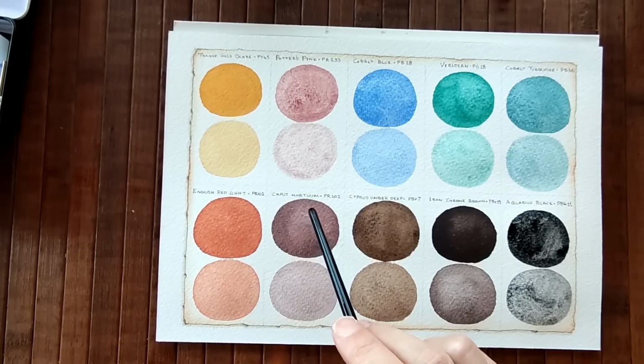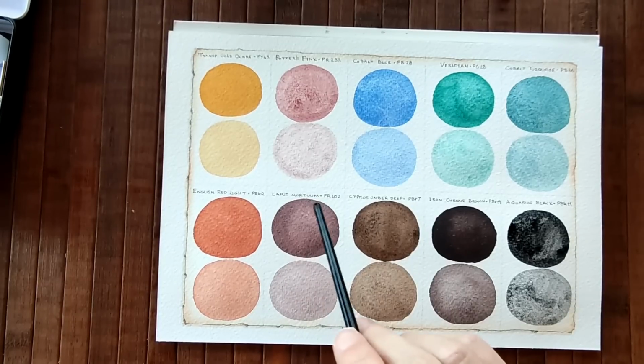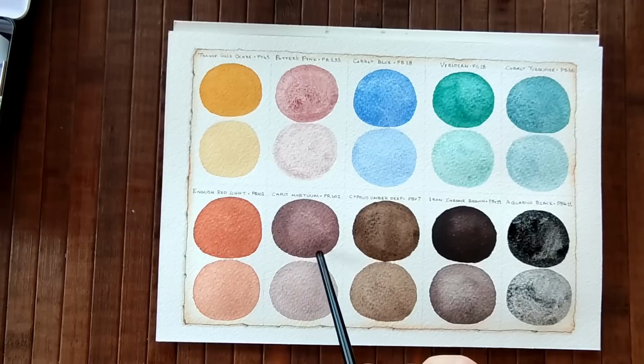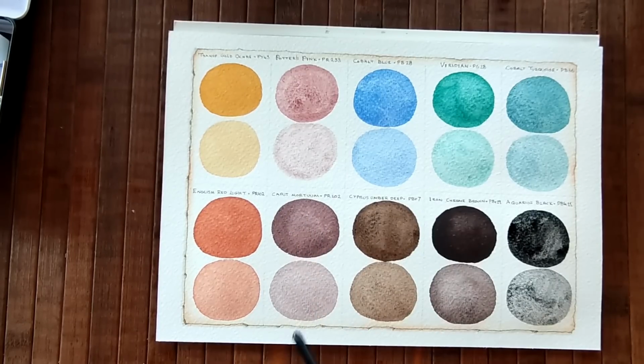Caput Mortuum PR102. I love that it is a single pigment. And even as a single pigment, you can see the separation of colour pigment here. There's a darker pigment in the valleys there. Lovely, understated and beautiful. Caput Mortuum.